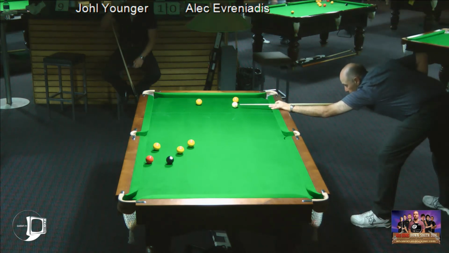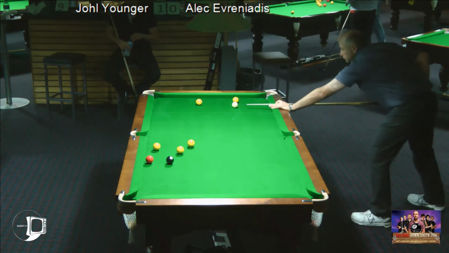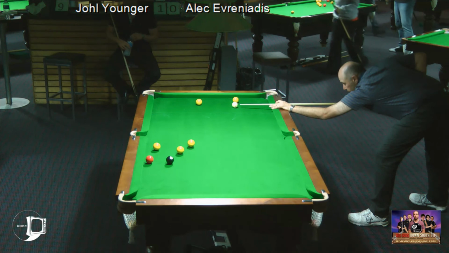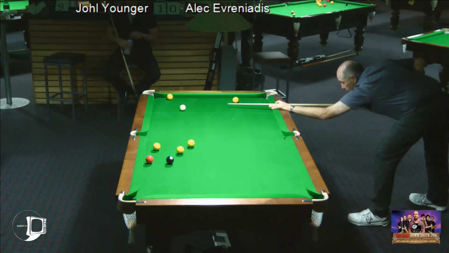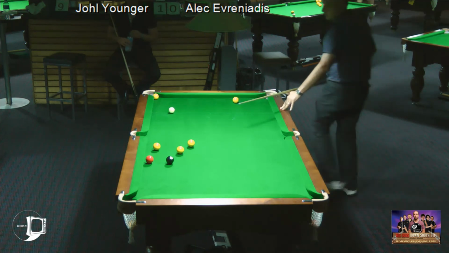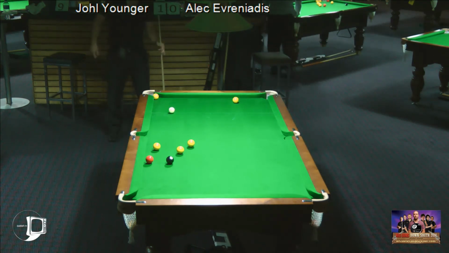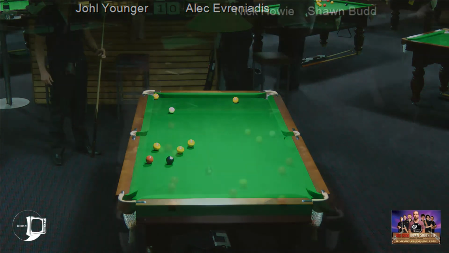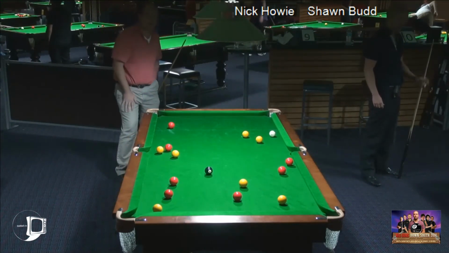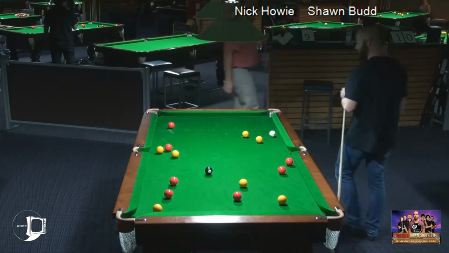Not bad. Who was it? Nick's 10-9 up and he smashes his cue on the ground. I'm not sure what's going on there. Maybe he should just realise he's 10-9 up. I think he's saying to himself, golden opportunity, I should be... He does wear his heart on his sleeve, the young Howie. And he actually has got an 8-ball on his sleeve too. He's got a tattoo of an 8-ball on him.